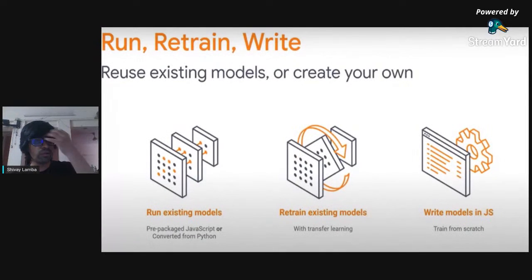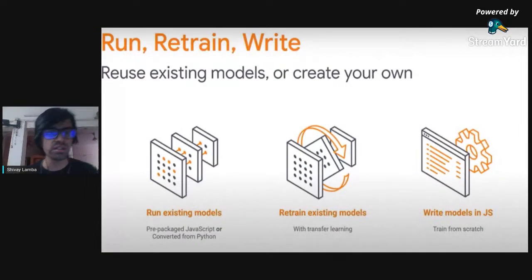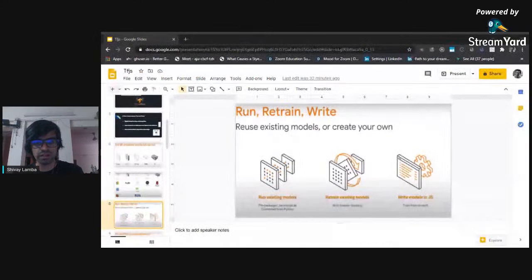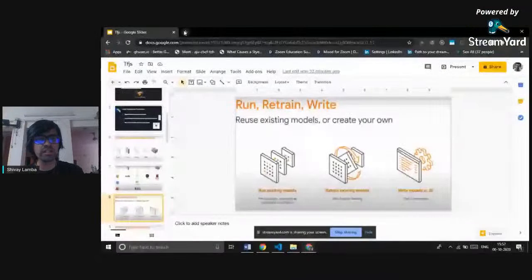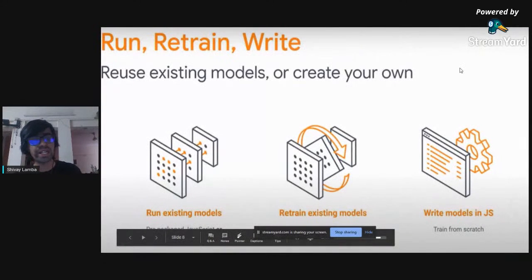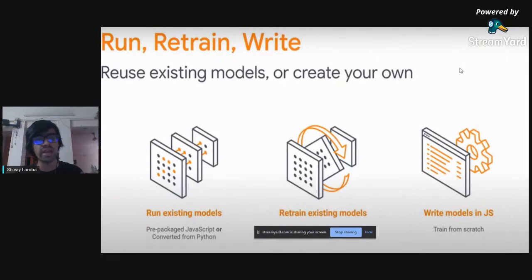So this is probably the easiest way of getting started with machine learning with your web applications. So TensorFlow.js has provided us with more than... so let me also quickly share the screen. Just a minute. Yes. So TensorFlow.js has provided you multiple different existing models, and those already trained machine learning models can directly be used and embedded within your web application.